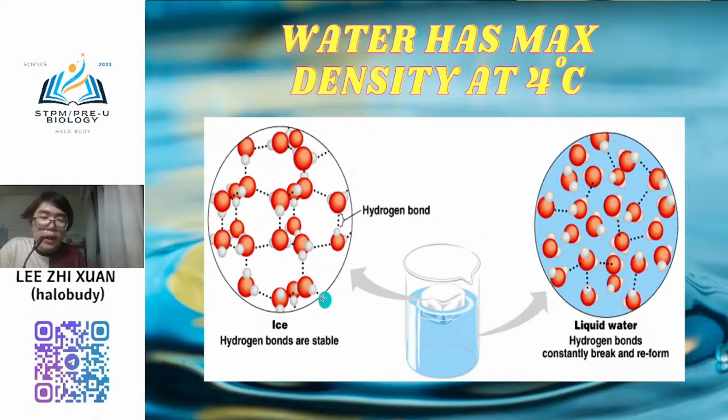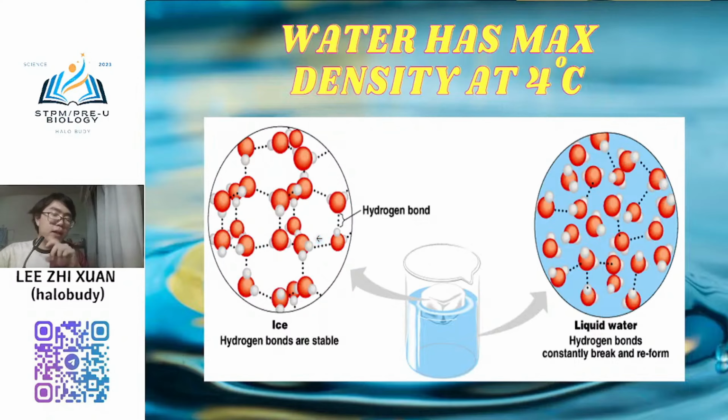Why? Due to the arrangement of the water molecule particles being different compared to other types of solid particles. If you still remember from SPM chemistry, for solid particles the arrangement is normally tightly packed to each other, right? You draw circles, all tightly packed. And liquid is loosely arranged. And then gas is very sparse. The molecules are very rare. But in water, you cannot draw like that. You can't draw like that due to the hydrogen bond also.